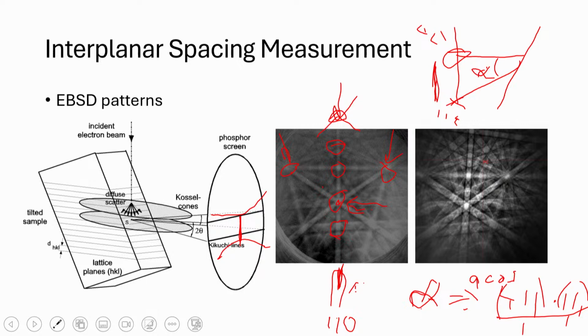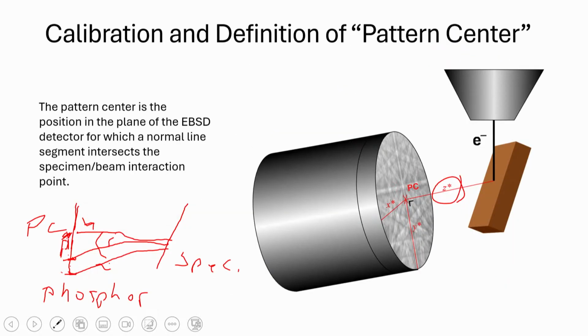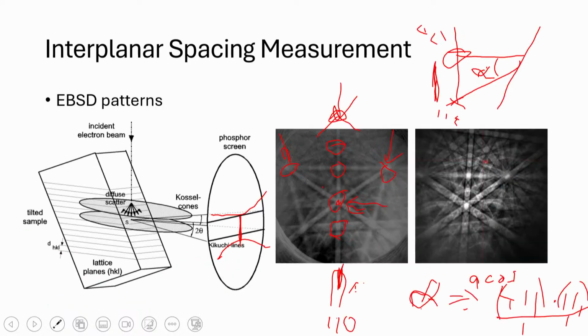The purpose is to find the pattern center. We find the pattern center, and once we know it, then we can do all the calculations. We can take any of the zone axes, any of them, and determine the relative distances to the pattern center and figure out the geometry of the pattern. This is all done just with a click of a button in the software. You can take any random pattern like this, click the button and it will calibrate it for you and tell you the specimen to screen distance and the pattern center position.